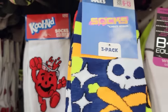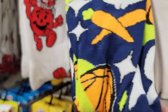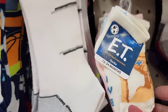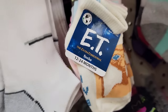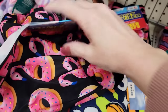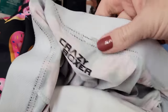They also have a pack of three pair of crew socks by Crazy Boxer, adult size 6 to 13 — great quality. They also have a cute pack of five pair of ET socks, size 12 to 24 months, available in cream, light pink, blue, gray, and dark pink. And another set of Boxer Breeze by Crazy Boxer in small, medium, and large — black with flamingo pink donuts. I found three different pairs so far.